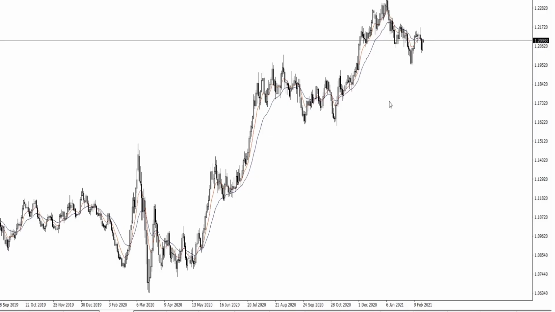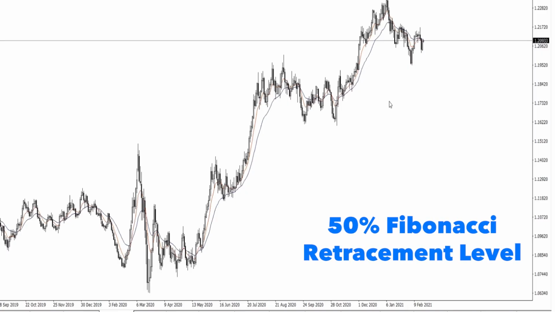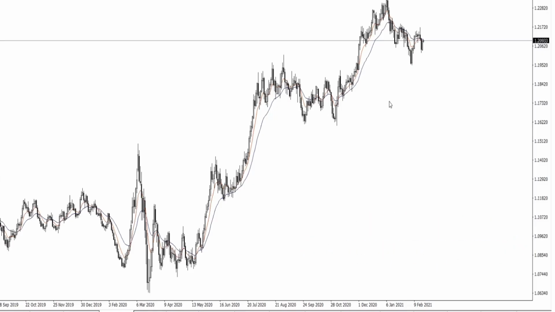Now for me, traders, I am biased around the 50% Fibonacci retracement level. So this PDF and this short video are going to be based around the 50% level. I'm not anti any other Fibonacci levels at all. I know a lot of traders trade the 61.8 level, and I make mention of that in the PDF, and that's fine. This is something you need to determine for yourself. Me, however, I'm only focused on the 50% Fibonacci retracement because the market loves retracing to the 50% area, and it reacts more favorably at a 50% retracement area than it does at any other Fibonacci retracement level.